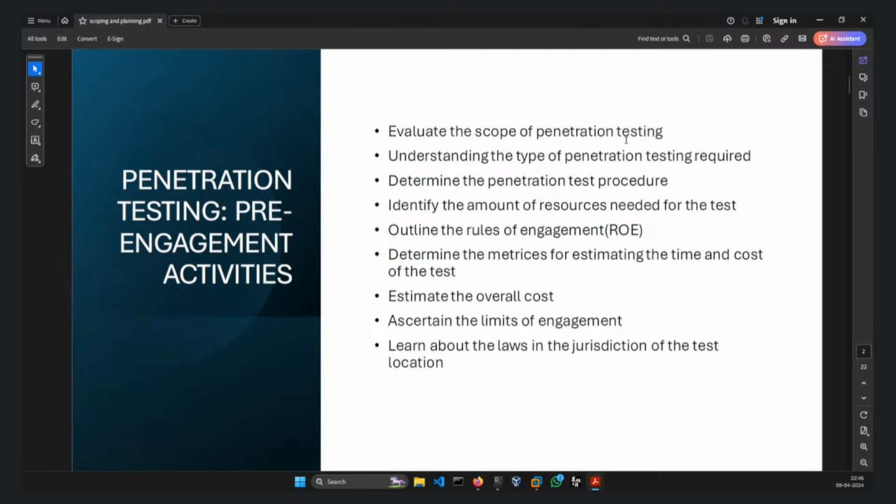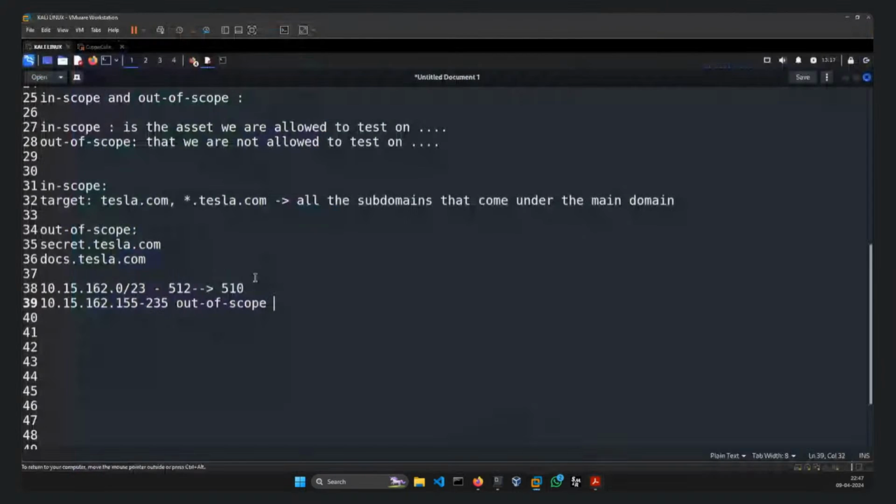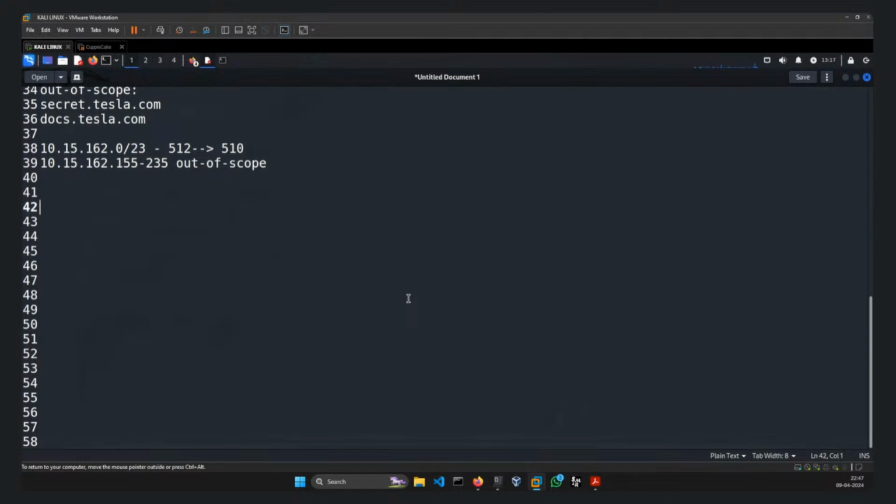Then outline the rules of engagement. Very important, guys, this point. If you have seen, for example, some of them mention DOS not allowed. These kinds of things are the rules of engagement.